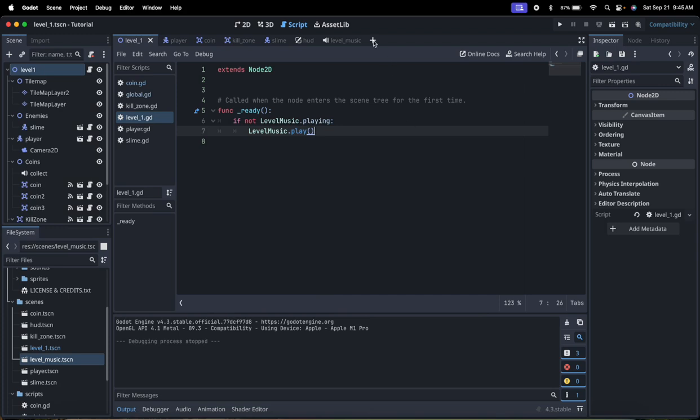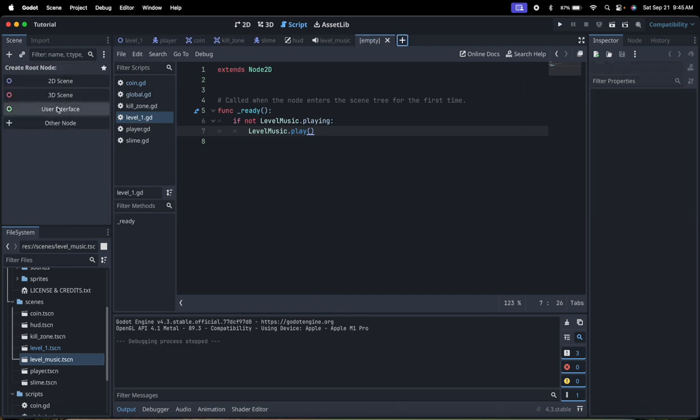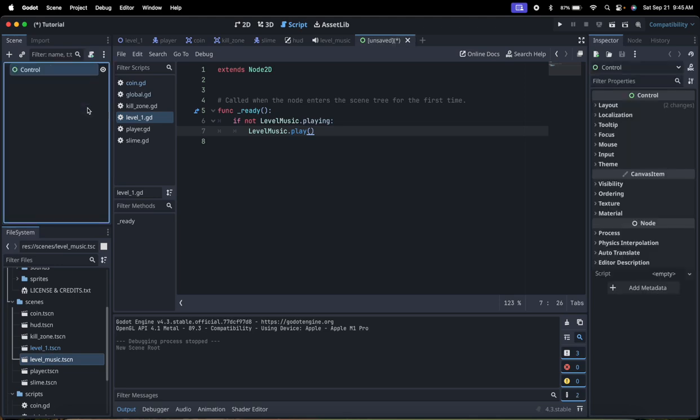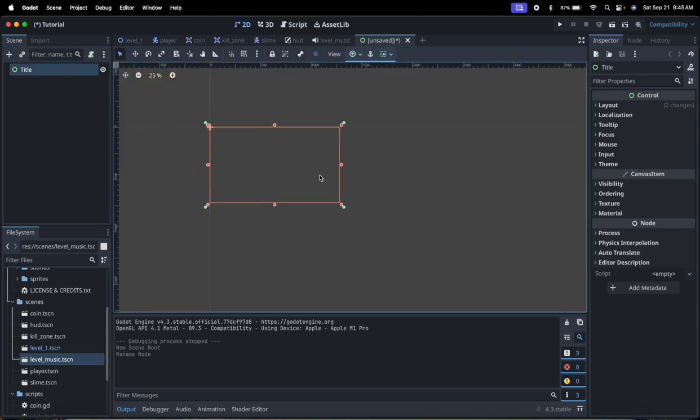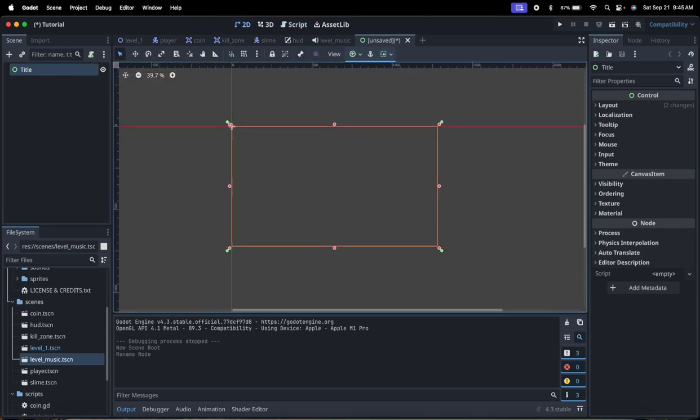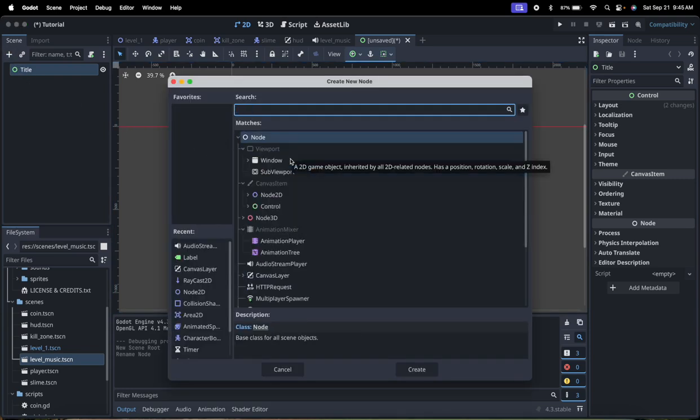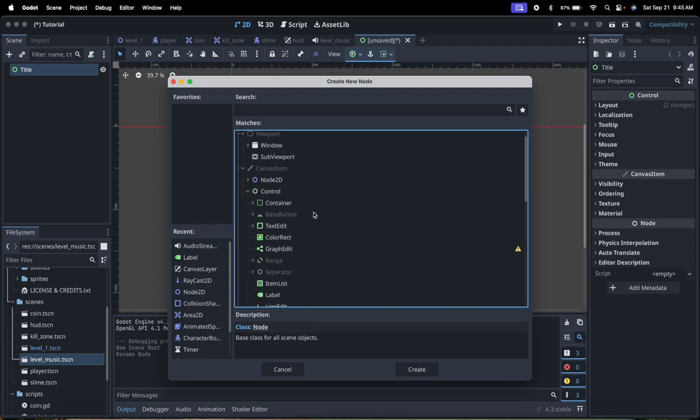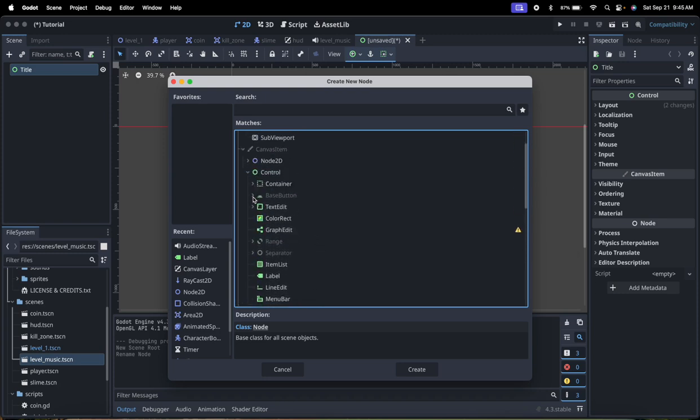Next, we're going to create a title screen, and we're going to use a new kind of node for the title screen called a user interface. It's pretty self-explanatory. We'll call it title, and we can go to the 2D view to see what it looks like. It's going to be like a similar game window as before. And the first thing we're going to add, we'll go through, there's a lot of different kinds of control nodes. There's containers for like sizing, text edit, color, rectangles, just a whole bunch of different kind of panels and user interface things. Under button, there's a bunch of different kinds of buttons.